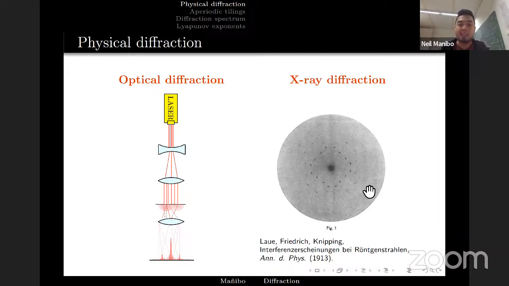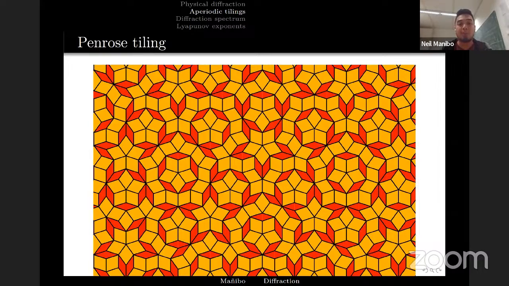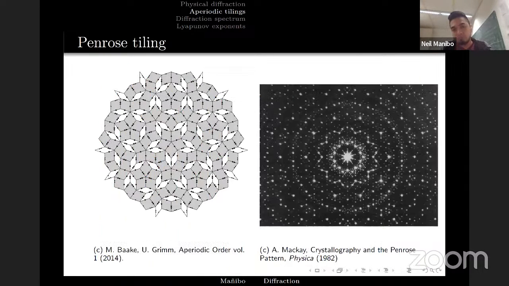And people back then, they thought that could only happen if you have something which is periodic. But I said that Penrose had that tiling in 1974. So Alan Mackay, who was back then in the UK, gave it to one of his colleagues and said, okay, I have this atomic structure that sits on the Penrose tiling. Can you do a diffraction? Can you check what the diffraction pattern of this tiling is?